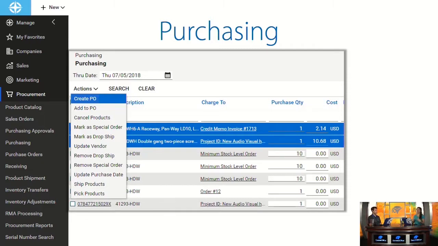For sure. The only exception to that is, hey, I want to send this directly to my client. I'm not bringing this in and then shipping it out as I see fit. I want to send this directly from the vendor to my end client. Well, that's what we refer to as drop shipping. And you'll notice here you can choose to manually drop ship a bunch of these items. In that case, you'd want it to be on its own PO because you're saying, hey, vendor, send it to Chris Craft Boats specifically. Don't even send it to my warehouse. Yep.